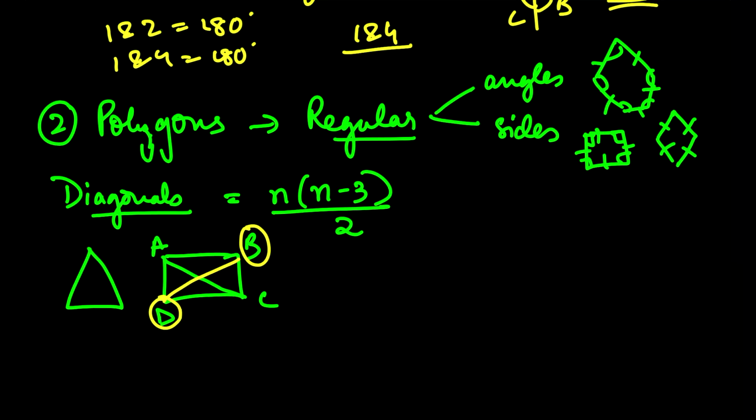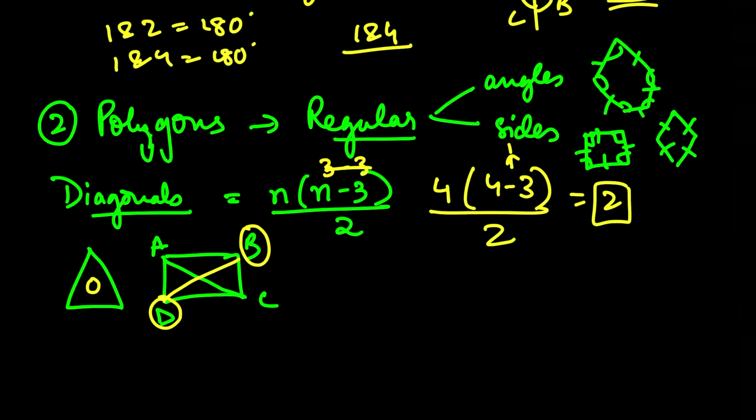अब ये diagonal triangle में possible क्यों नहीं है? The reason for that is that all the vertices are interconnected, so the diagonal in the triangle will be 0, and that is also possible because when I put 3 minus 3 I get a 0 directly, but when in this same formula I put 4 minus 3 by 2, this gives you 1 and this gives you total 2. So there are two diagonals and this formula absolutely works.